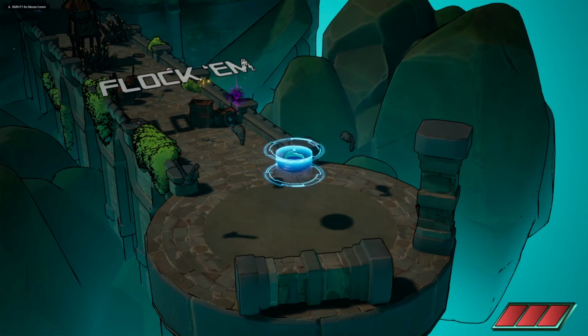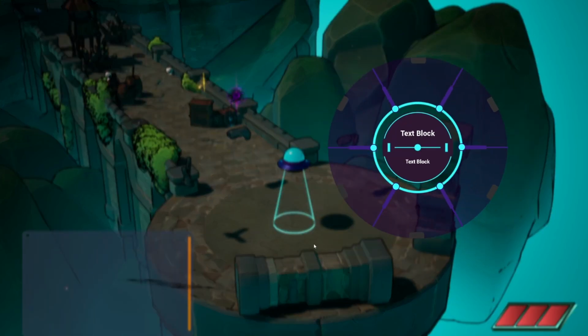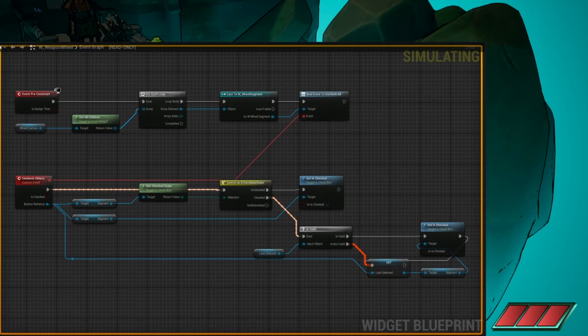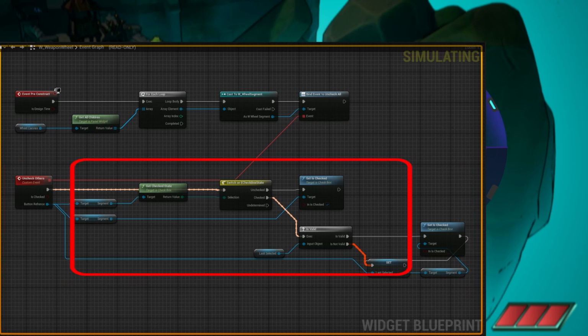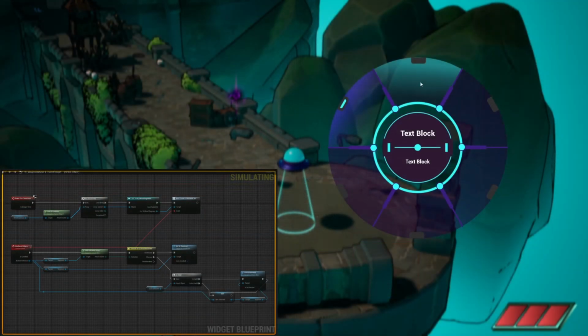Okay, let's see this in action and confirm it's all working. Right now, there are no selected segments, so when I click on a segment, it will set its value to checked and then call the binded event of unchecked others. This custom event will then run and see that the selected segment has the state of checked and will validate the last selected variable. Since it won't be valid, it will set this selected segment as the last selected variable.